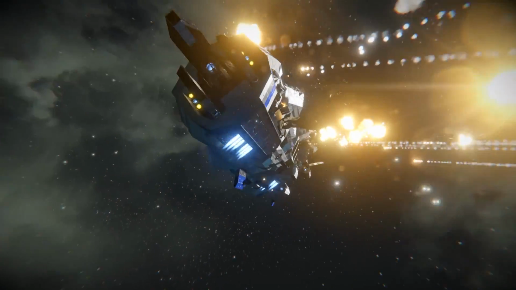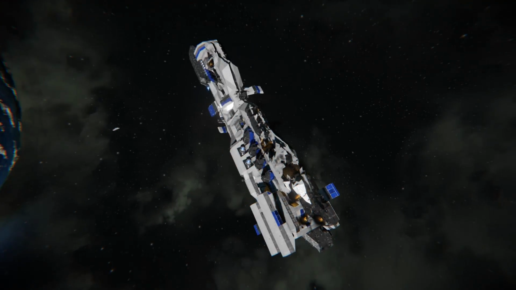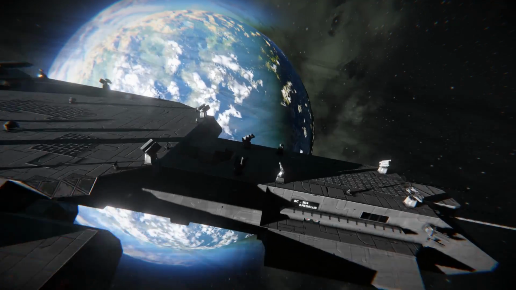Meanwhile, the ship over here is taking critical damage. It's being tilted to the side as it's on fire. And it's now just drifting away. I think it's out of the fight. It is. That one's completely gone. And here we go. We've sustained no damage whatsoever.